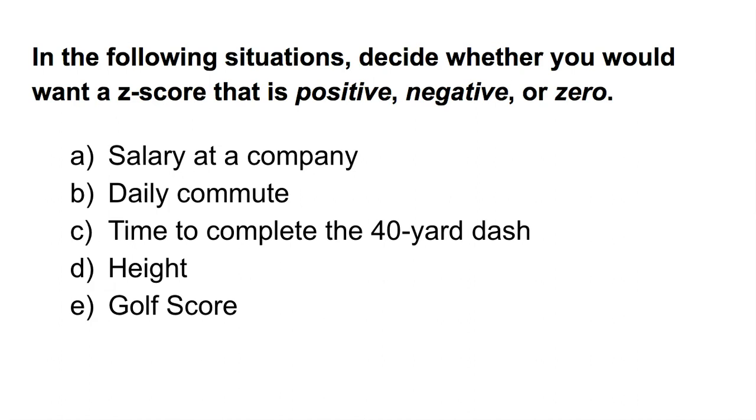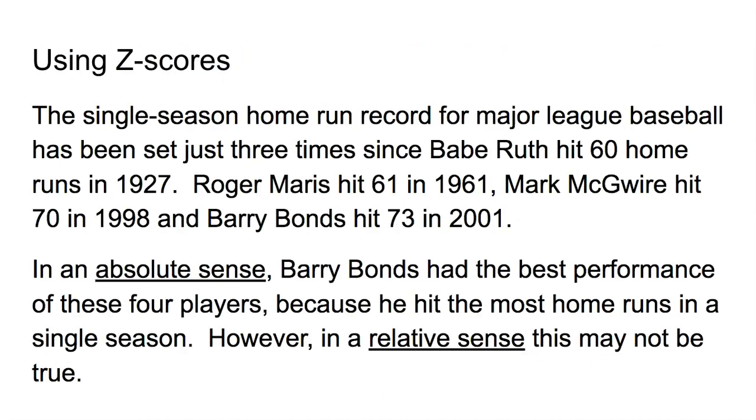Height, sometimes students will say, hey, I want to be a 0. I don't want to be too tall, I don't want to be too short, so I'll just take average. Some people say slightly positive z-score. I don't want to be 10 standard deviations above the mean. I don't want to be a giant. But I wouldn't mind being a little taller than average, so a little positive. And then E, a golf score. Golf scores, you want low golf scores, so you'd want a negative z-score so that your value is less than the average. And then the last thing, we'll use z-scores to compare.